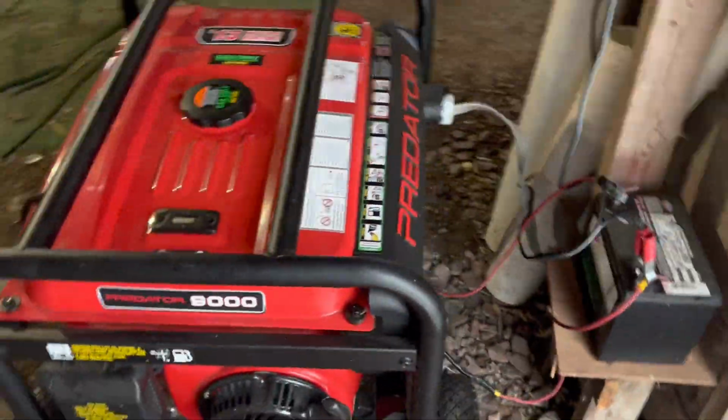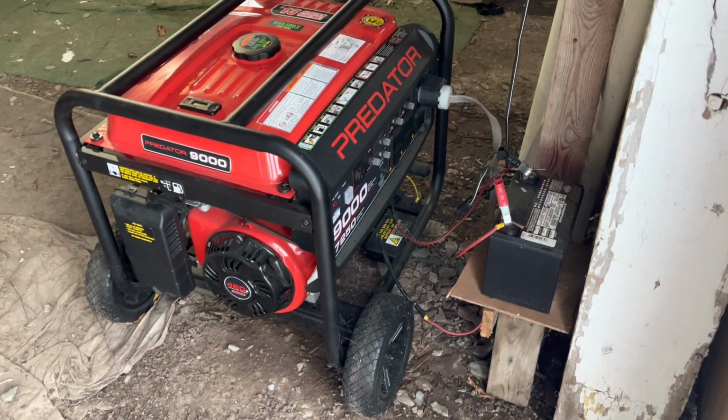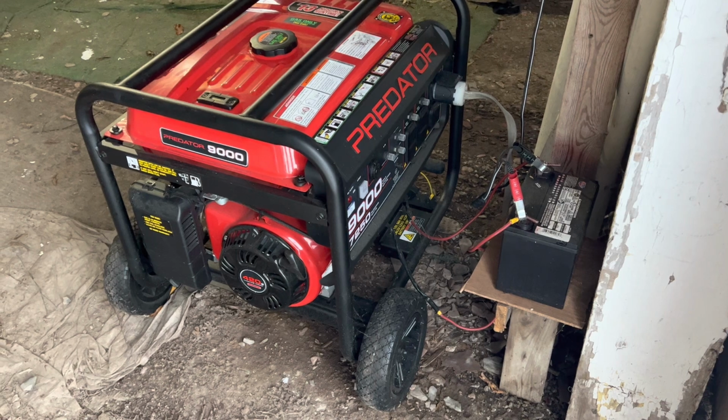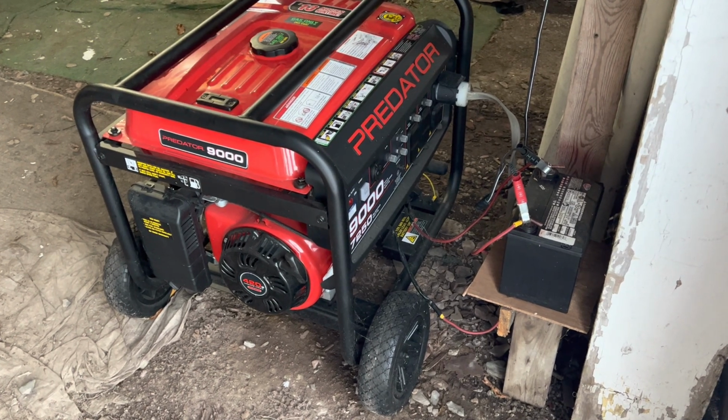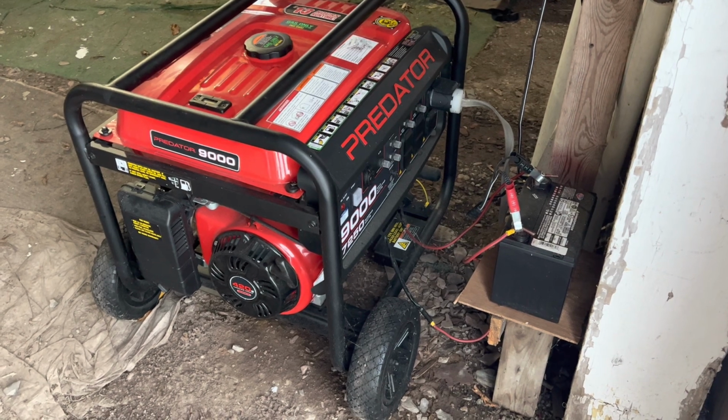This is a habit that I've been in for a long time, just to know that my equipment is going to run well. I usually let everything run about 30 minutes to an hour. I'll put the generator under load every time just to make sure everything functions well in the house. That way, if something happens in an emergency, I know I'm ready to go.